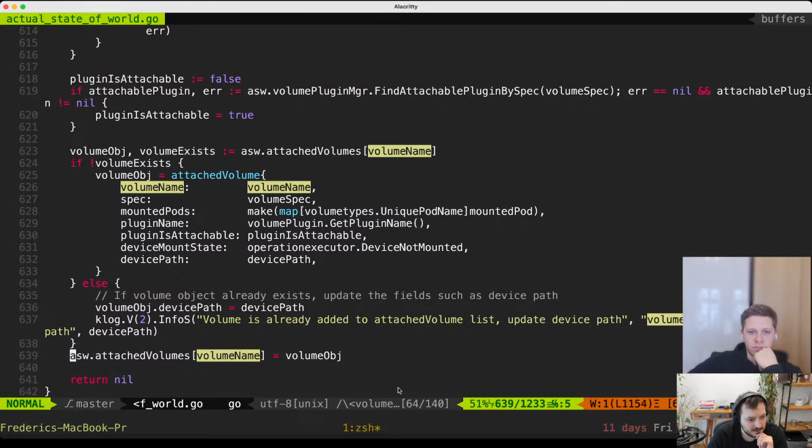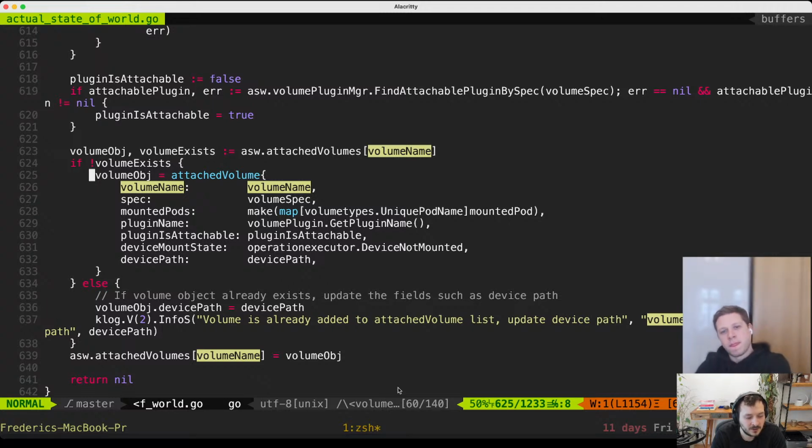So the way that this looks to me is that we essentially read whatever all the mounted volumes are, put them into this attached volume struct, and then how do we find out whether pods are attached to this?